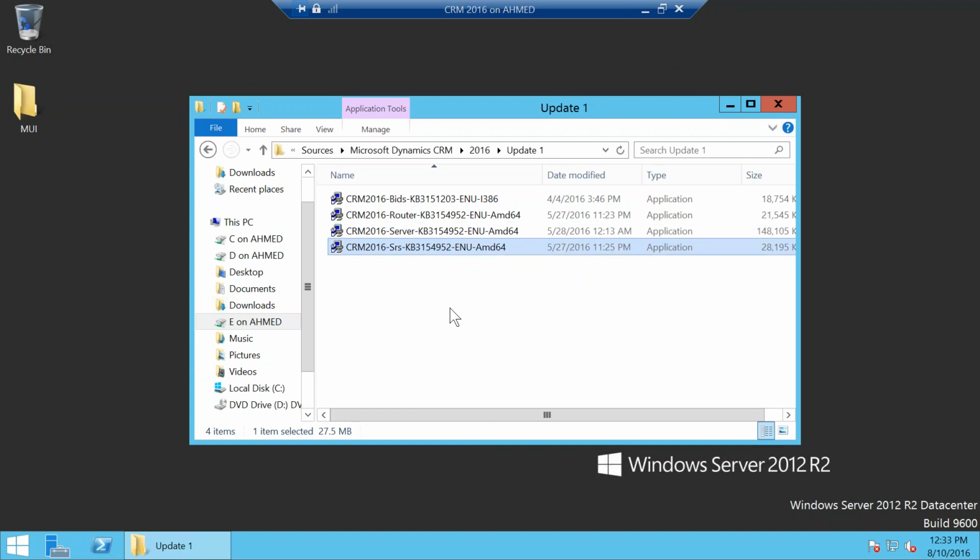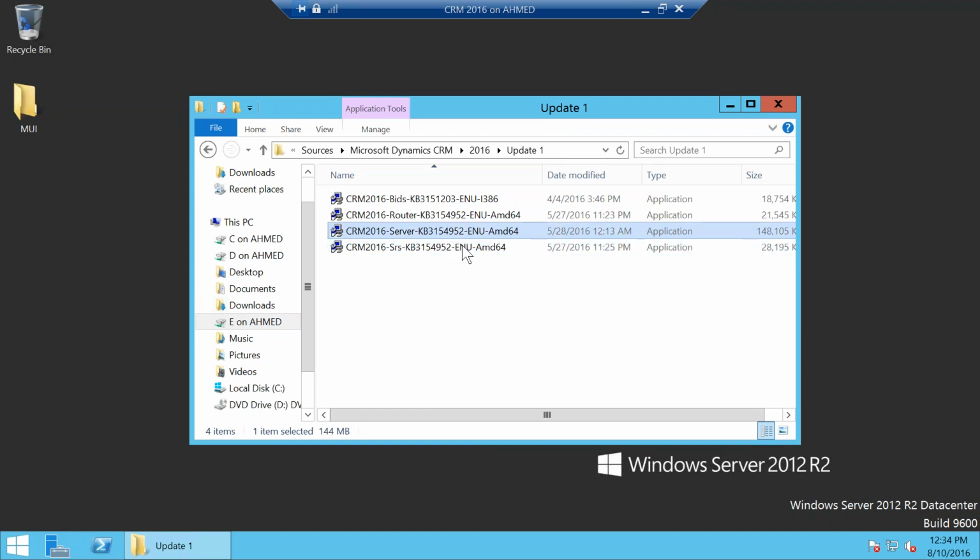The SRS update, or the reporting extensions update, has to be installed on the reporting services server. If you remember, we had a requirement that the reporting extensions must be installed on the same server as the reporting services server. So the update has to be installed on that server as well.